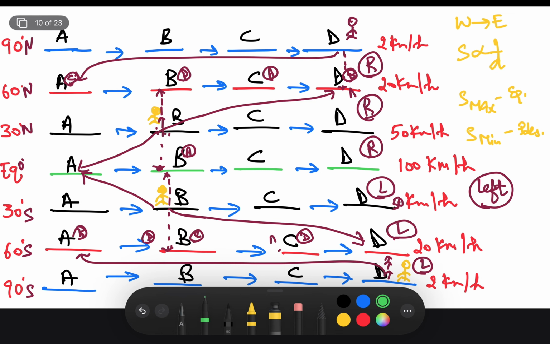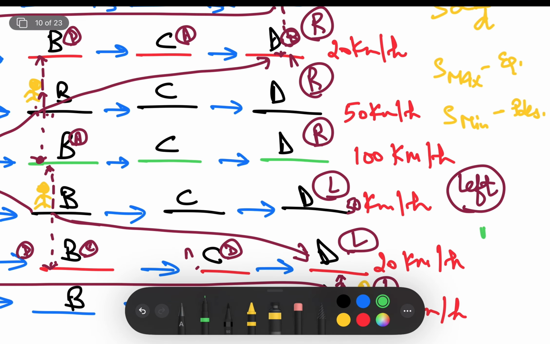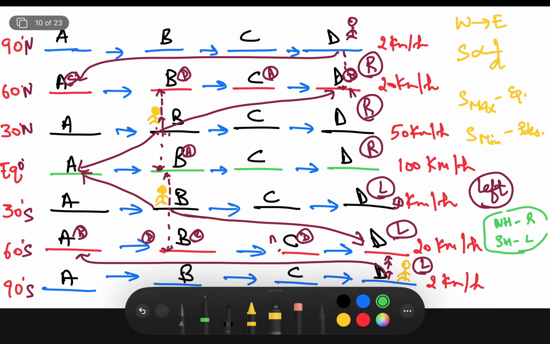So what we have concluded here is that in the northern hemisphere deflection is toward the right side, and in the southern hemisphere deflection is toward the left side. This is the Coriolis force. Instead of reaching the same position, there is a deflection in the place. Similarly, it happens with the winds. Instead of the winds reaching from B to the B surface, they will reach towards the equator the A point, and towards the pole the D surface. So this is the deflection in the wind's direction.